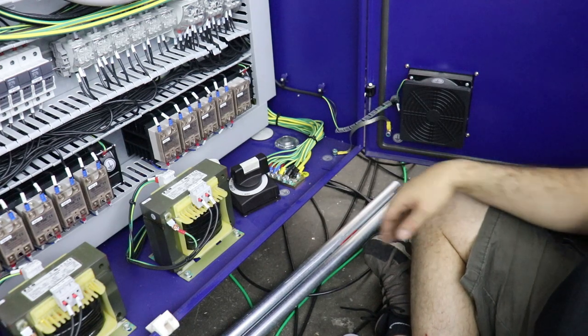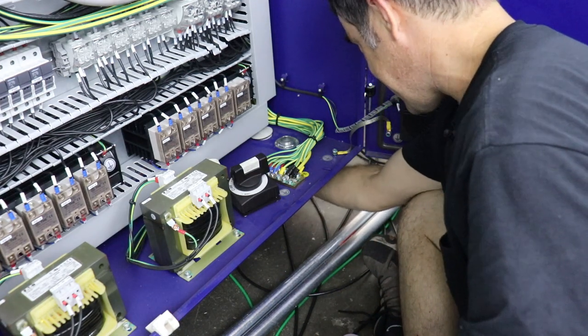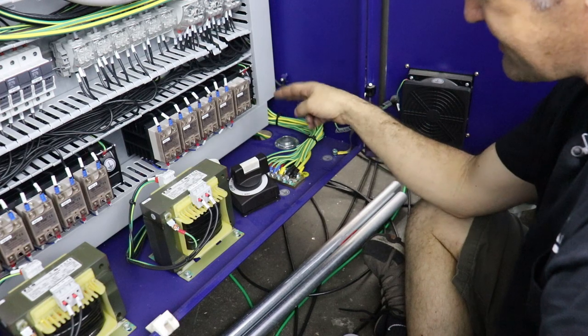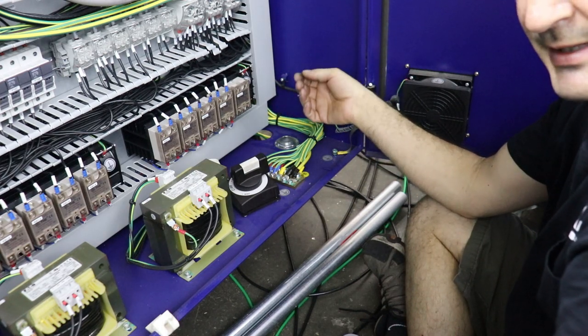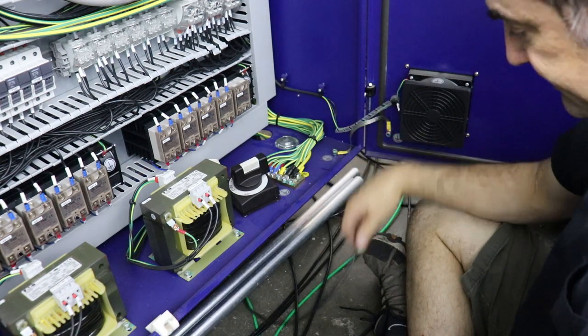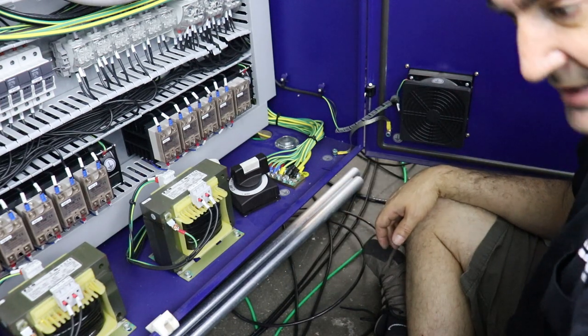And that's about it. And I'm going to set up a second one back here with this knockout. And same thing, because again, we've got two circuits, about 50 amps each at 480 volts. So because we're at 480 volts, we can use a lower gauge wire like this. Anyway, so let's finish this off.